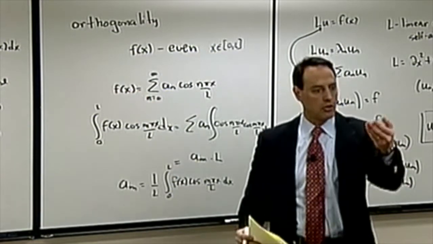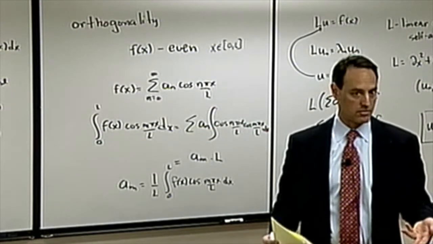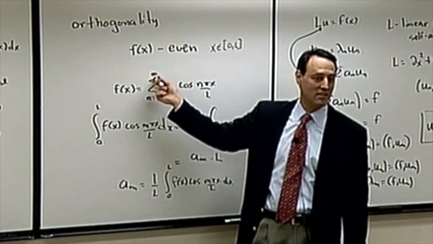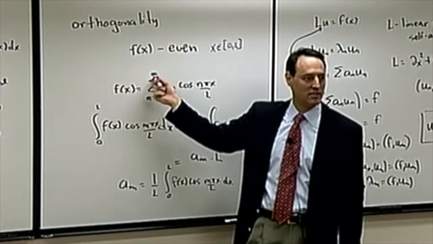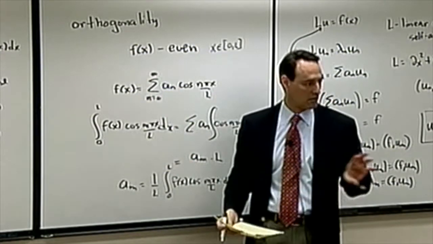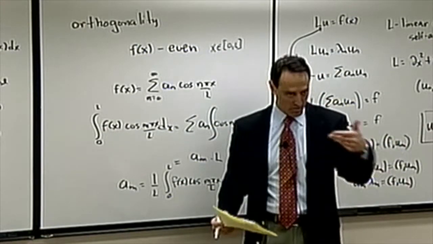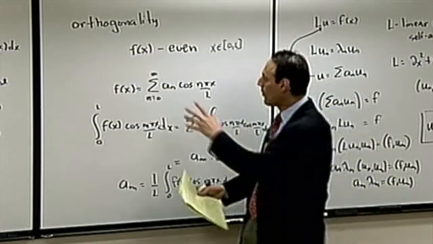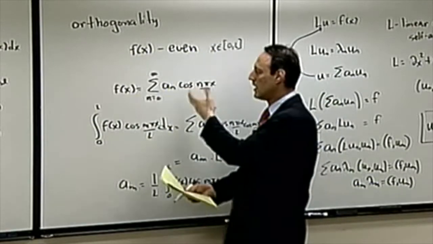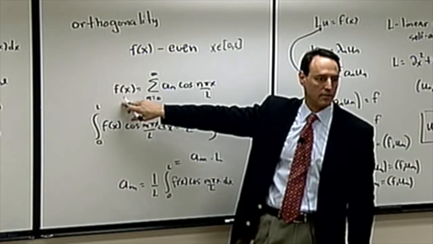What it tells you is that you can exactly reproduce f of x in the limit as n goes to infinity. Now, in computation, we're always going to cut this off. We're always going to say, I'll do the sum to a finite value. I'm not going to do an infinite number. I'm on a computer, so I've got to actually cut it off somehow. So for instance, in our dog problem, you're doing 64 modes. So you always cut it off at a finite value, but you know that if you do more and more and more, you're going to converge exactly to this thing.